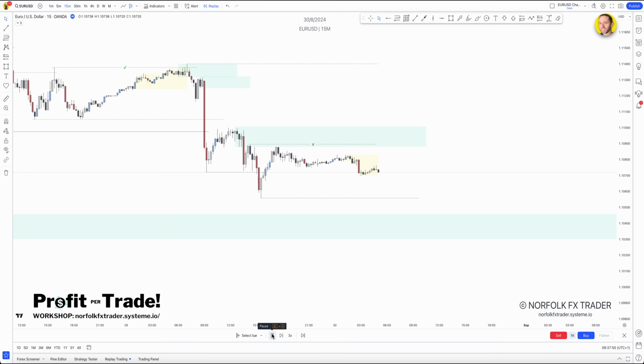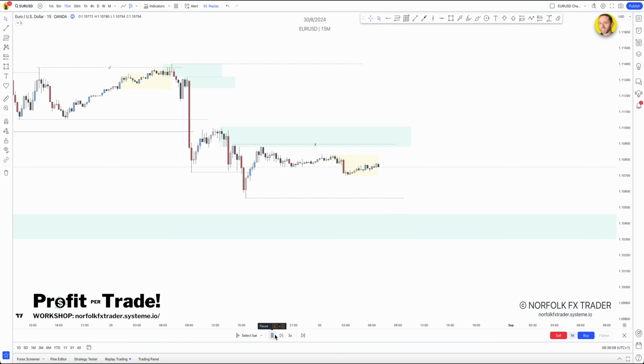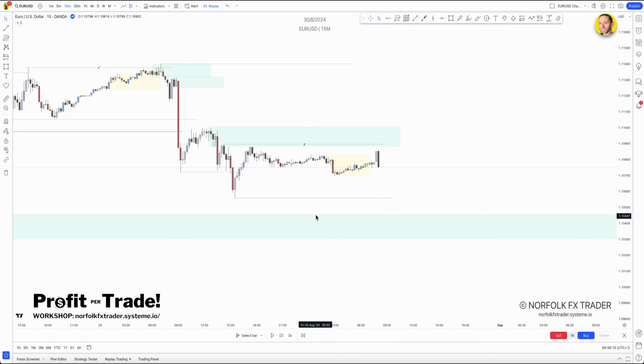Let's go forward. It's important to understand we're about to come into London. This is where we're going to see any types of manipulation in the market, where they're going to sweep those markets, and we can see a push up into this supply. Let's wait until we get into London. Okay, now we're into London, and we get a push up above these highs and a potential close back down. But remember, what am I looking for?